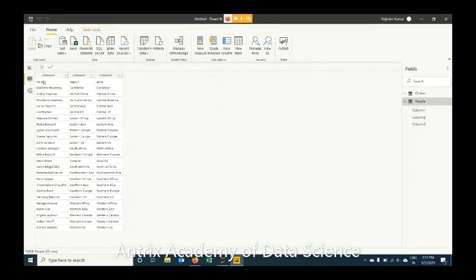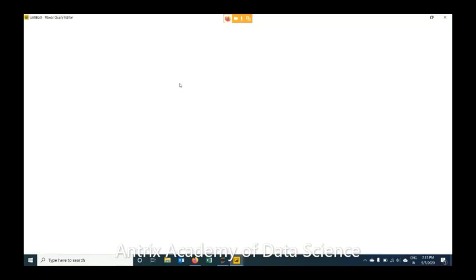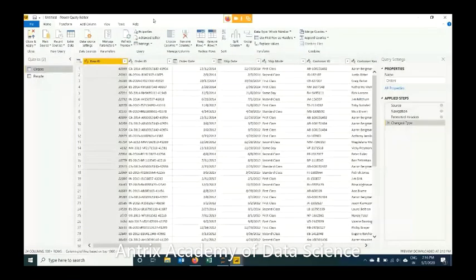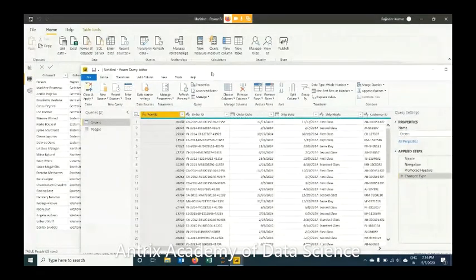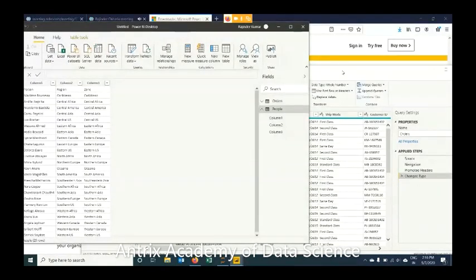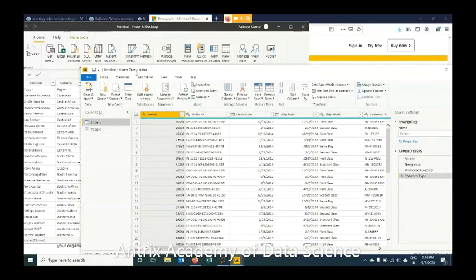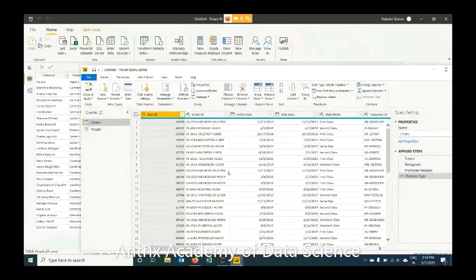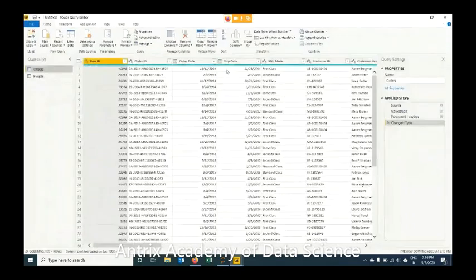Let me show you. Say I want to change this first row to be a column header. So I click on Transform Data. It will open one more window where I have the option of changing the structure. So see, I have two windows with me. One is Power BI Desktop, the other one is Power Query Editor. So let me work on Power Query Editor currently. Let me maximize it.